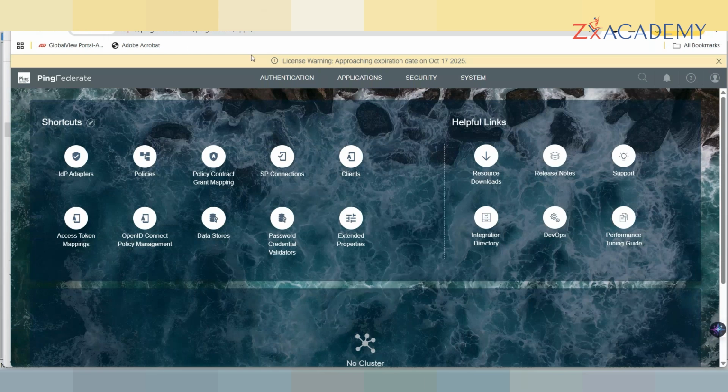So why do we need to do it again in other servers, again and again? Some people will do it on the first server when they install it, and on the other servers they will do cloning. They take a clone of the first server, and then PingFederate will automatically be available there. That is also something you can do. You double click on it, clone install it. Clone means they take a copy of the existing server.